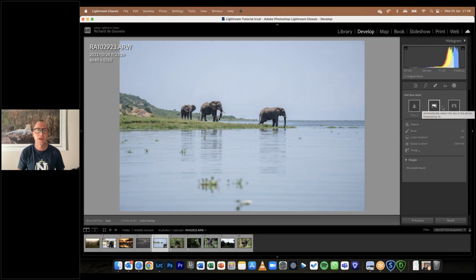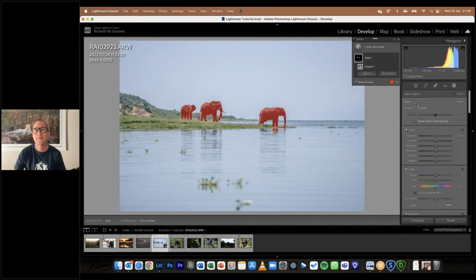Just by taking different chemicals, applying them to different areas, we were able to dodge and burn different spaces, which then allowed us to lift light, drop light, to add contrast and do different things to them. So I'm going to select the subject. The artificial intelligence built in here did a great job of highlighting where I want to work. So I'm going to work on these elephants.